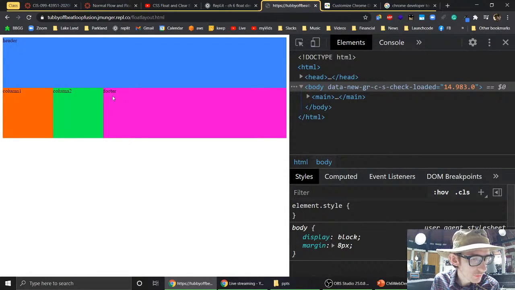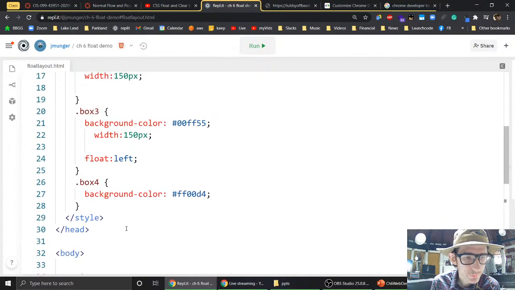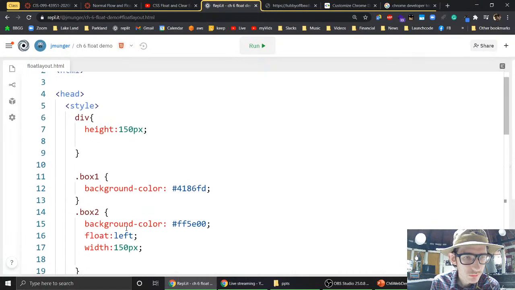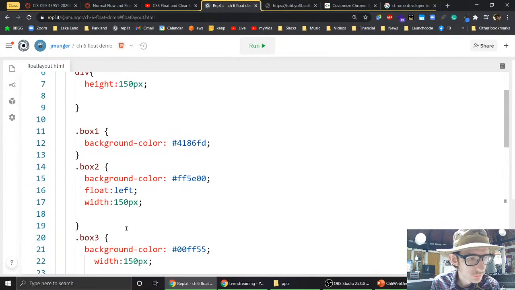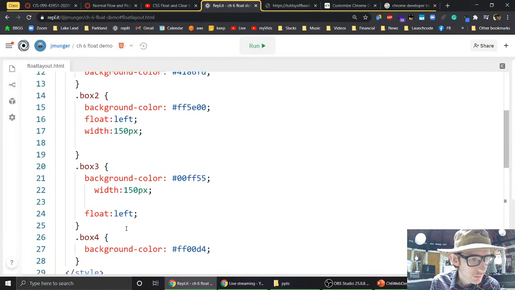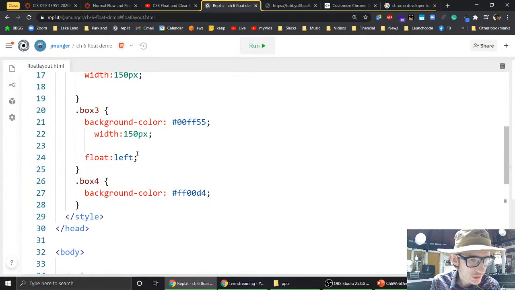How can we get the footer to go to the bottom within here? It is currently set up as no float, but it's after box 3, which is set to float left.